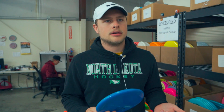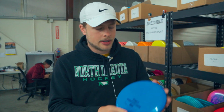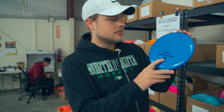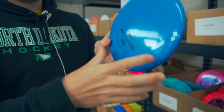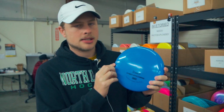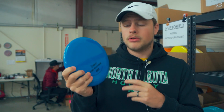And I kind of thought, man, I wonder if they'll ever make premium plastic Penroses, because I think people would like it as a throwing putter. Flash forward to now, here we have it. This is the OG Premium Penrose. Really nice, grippy, with a little bit of flexibility in it. The plastic feels very durable as well, and I'm assuming this is gonna fly like the typical Penrose does. Have some nice stability to it, and now it'll have a little more durability.